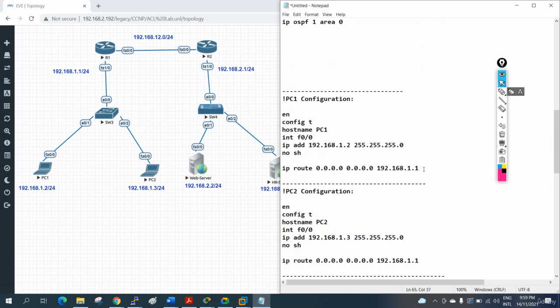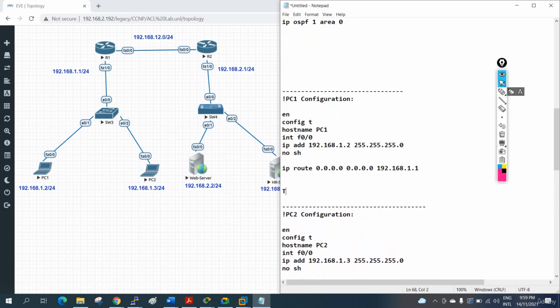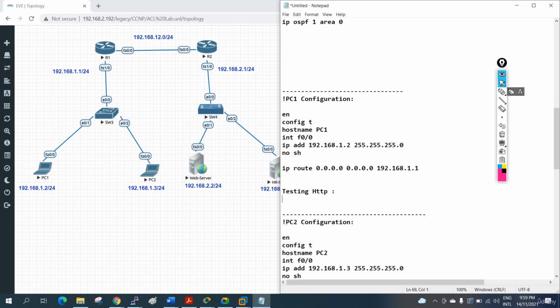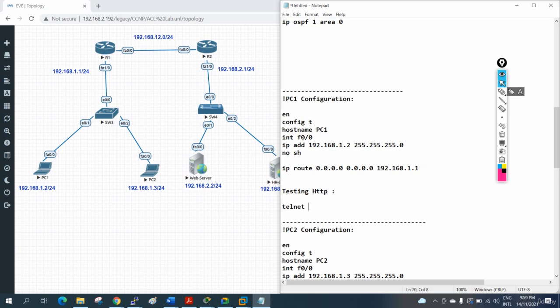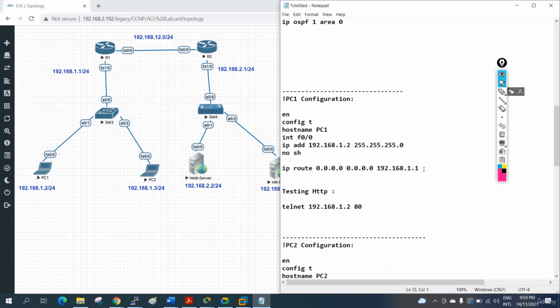We write testing HTTP. We write telnet and the IP, for example 192.168.1.2, and the port number. Port number is 80.